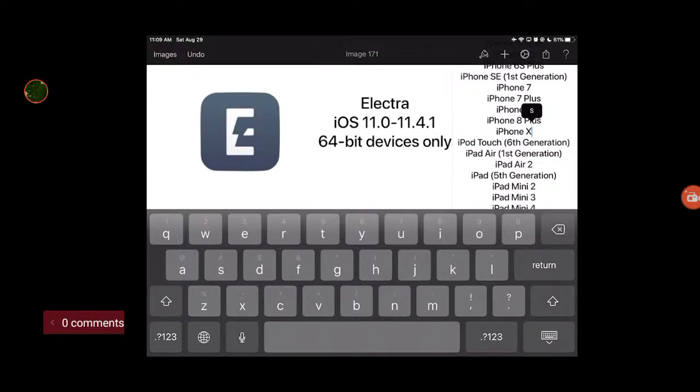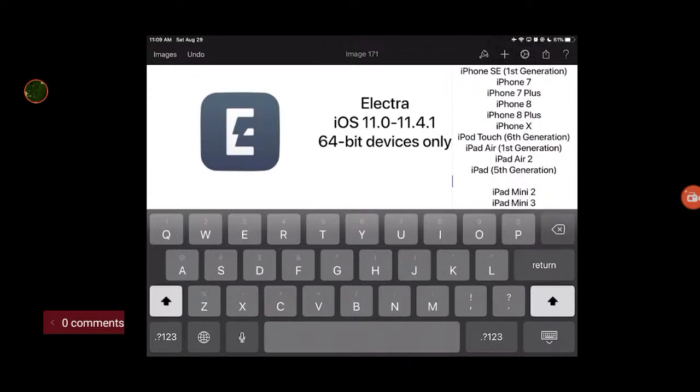There we go. Alright. iPads, these are basically the same, except let's add the 6th generation.